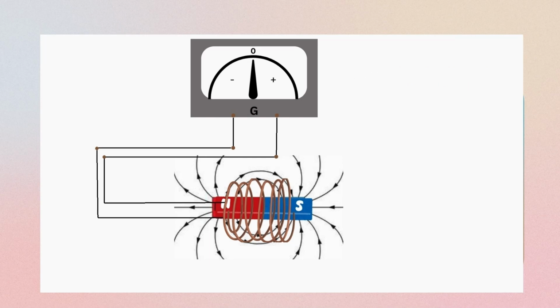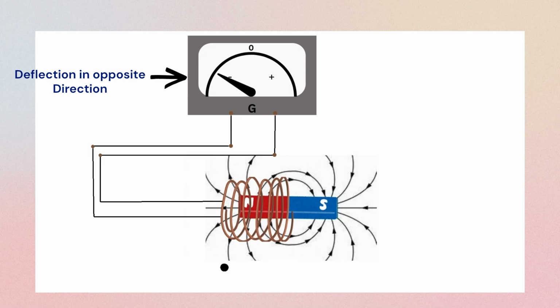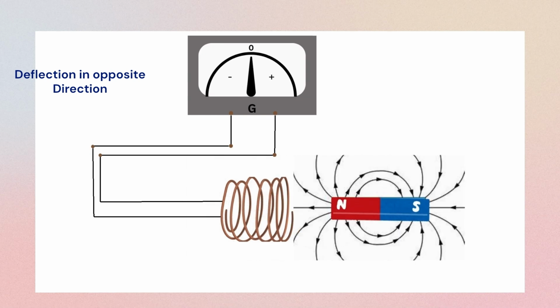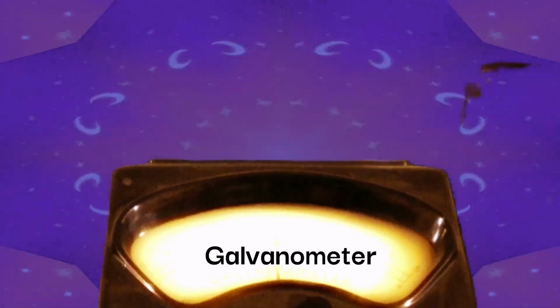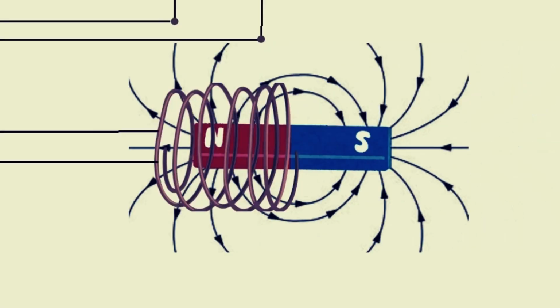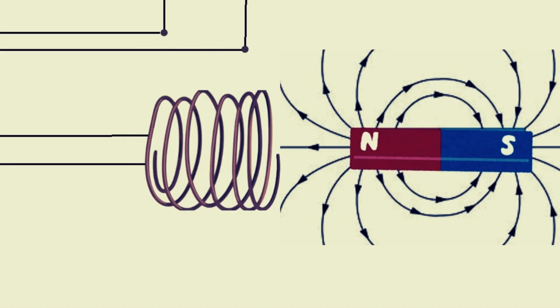The flux linked with the coil increases when the magnet approaches near to the coil. Now when we move the magnet away from the coil, there is deflection in the needle in the opposite direction. This is due to the flux linked with the coil decreasing as the magnet moves away from the coil. The deflection in the galvanometer indicates the production of EMF in the coil. The deflection happens when the magnet approaches or withdraws away from the coil.